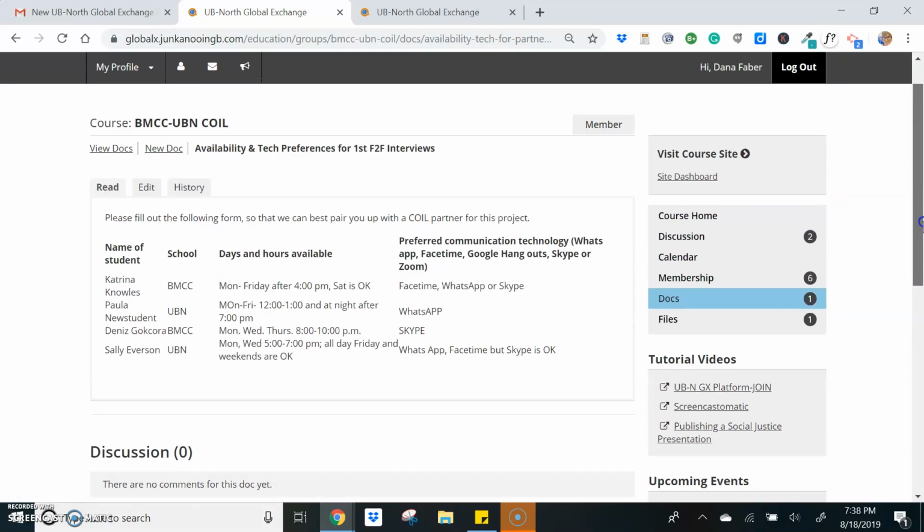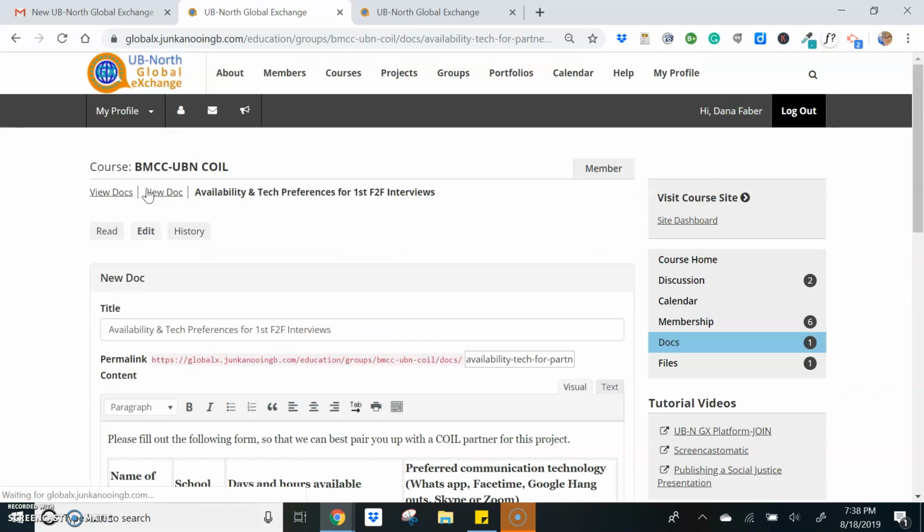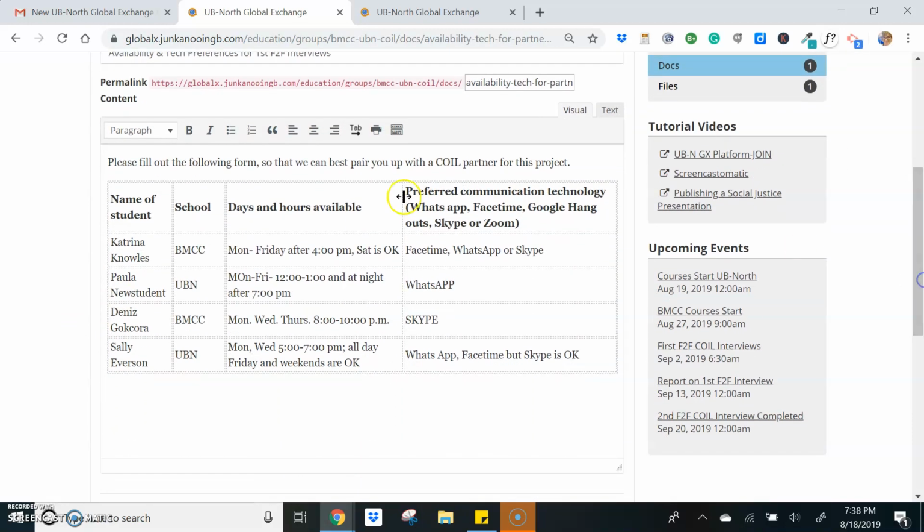Okay, so I am going to come in here and you see this edit button. I'm going to edit, and this will open it up. Give it a minute for it to render. And you can see there's this little form. This is like an editing form, and you just need to add to this list.